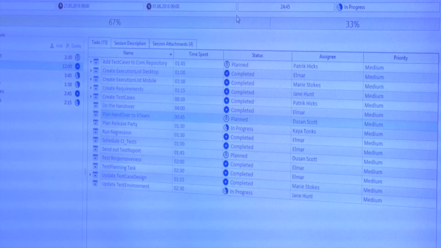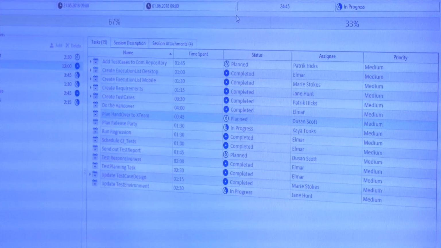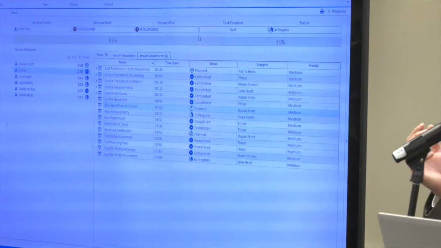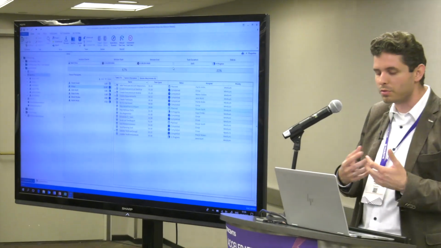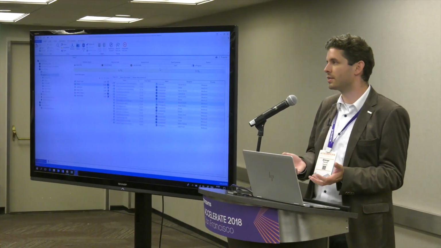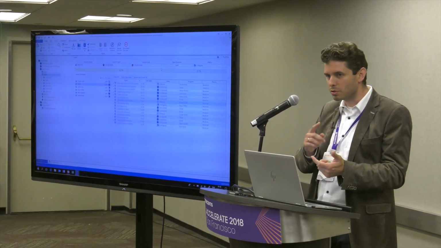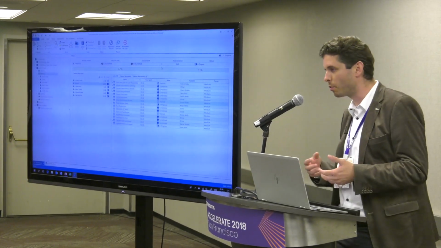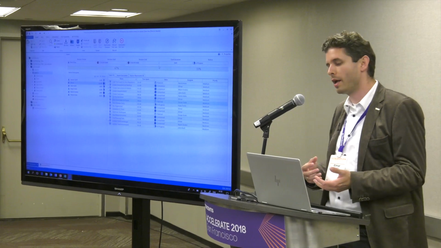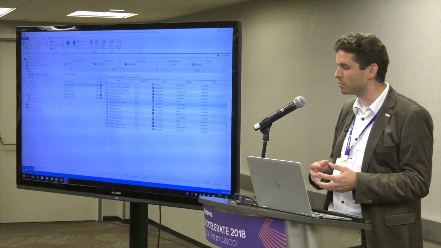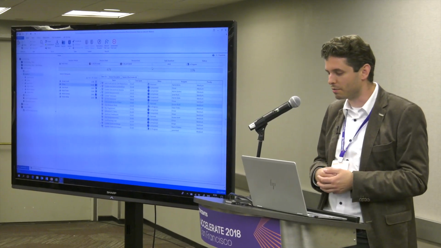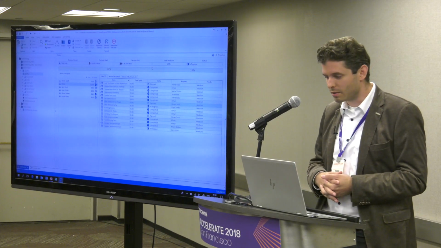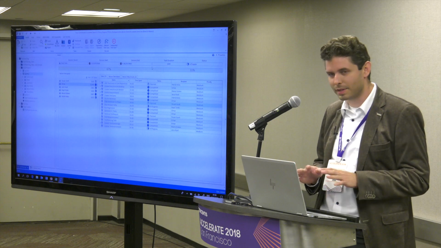And why is it so flexible? Because it's just time boxes. And a time box can be a couple of hours, can be weeks, can be months, whatever you like. So it's up to you basically how you set this up, if each sprint is a time box or each user story is a session. So it depends on the approach that you're using. And so it's flexible enough to cover basically any kind of approach and mixtures of approaches. So with that, I think that's everything I wanted to show you.